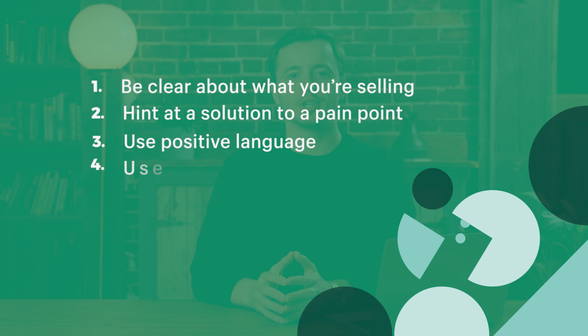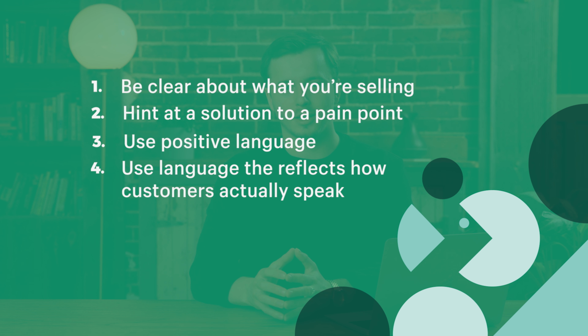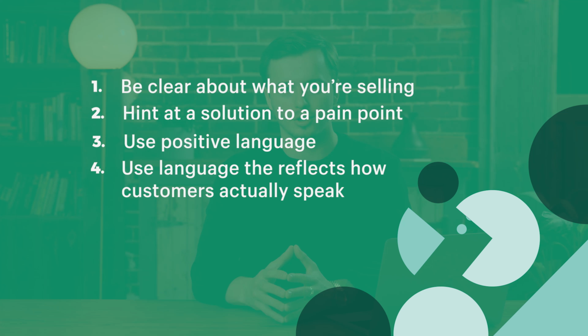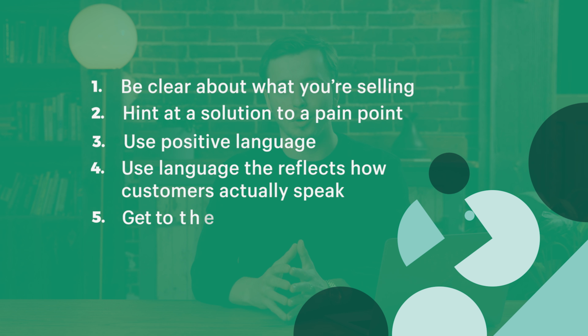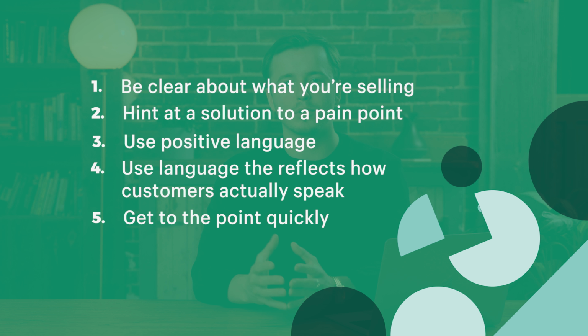You'll also want to use language that reflects how customers actually speak. Your industry might call it garments, but people call them clothes. The ad industry might call it copy and creatives, but most people call them words, photos, and videos. Drop the jargon and speak like customers. Most people won't have the patience to decode what you're saying, and even fewer are going to take the time to run a Google search. Also, get to the point quickly. Attention and time are the most valuable resources we have. Respect that by being punchy and concise.